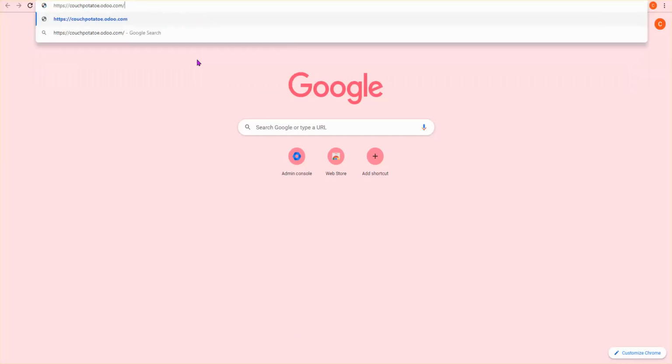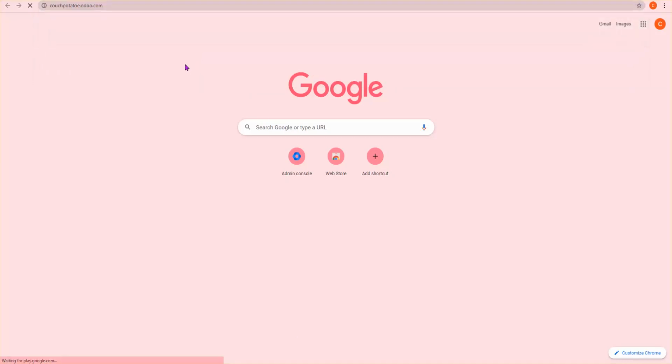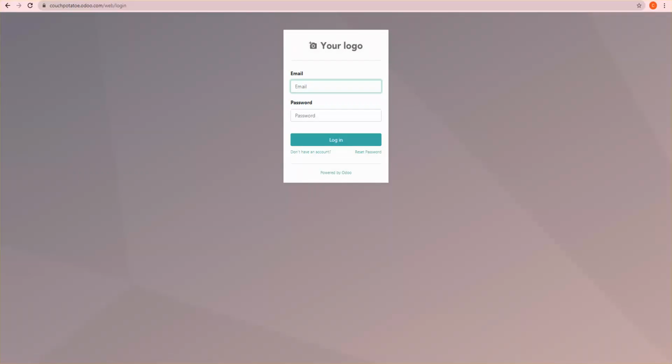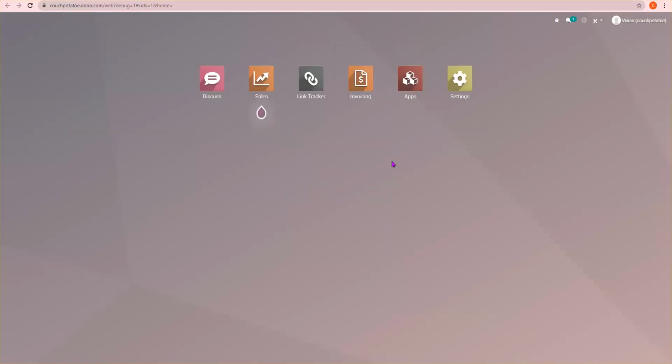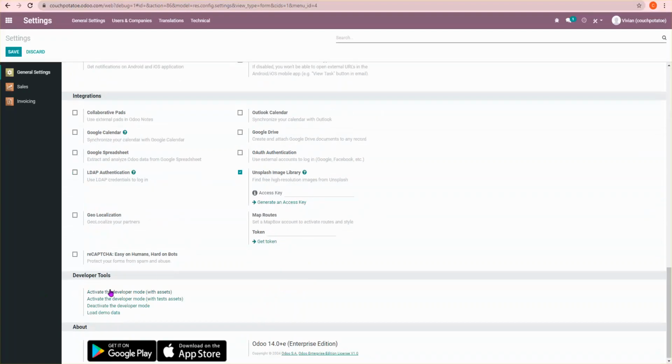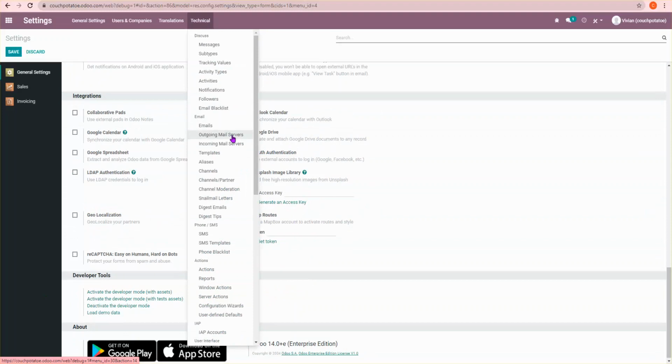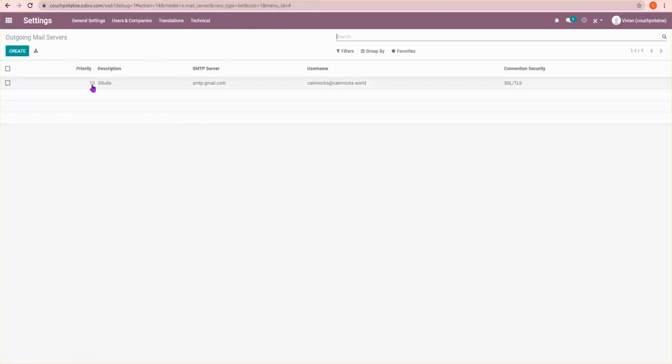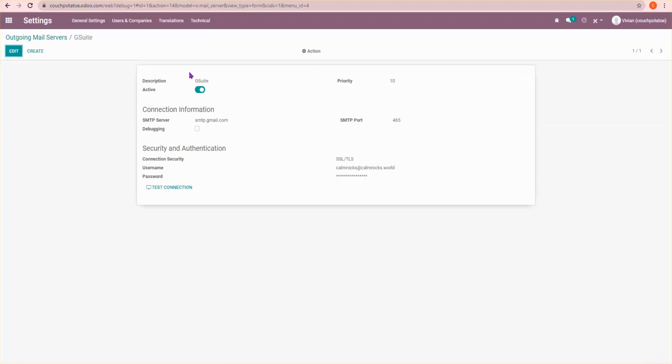Perfect. And now we are gonna come here and I'm gonna access. All right, so at this point, what I'm gonna do is go to settings, activate the developer mode. I have already done that, so I'm just gonna go technical and then I'm gonna say outgoing mail servers. And if you look at the documentation, Odoo already has this information.